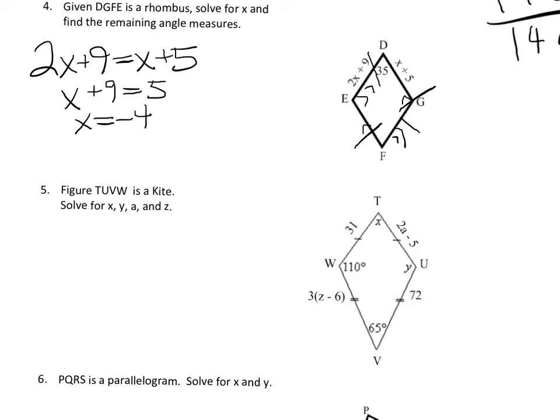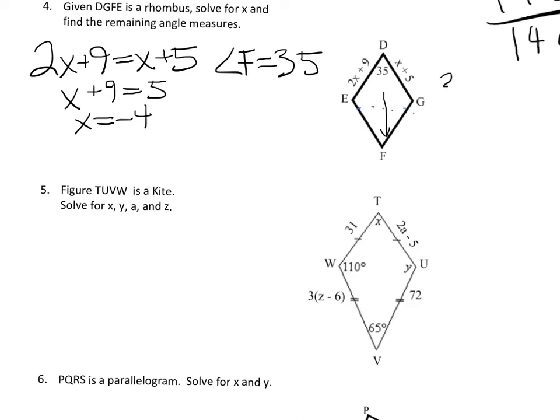But it does ask me to find the remaining angle measures. So I'm going to clean this up a little bit with my markings. And since we know it's a parallelogram, and I'm not going to mark it because the picture is kind of small, I know that this opposite angle is the same. So I know angle F is 35 degrees. And then, like I said before, I know the sum of those interior angles is 360, because I'm able to slice this into two triangles, and the sum of the angles in one triangle is 180. I have 2 of them, 360 in total.